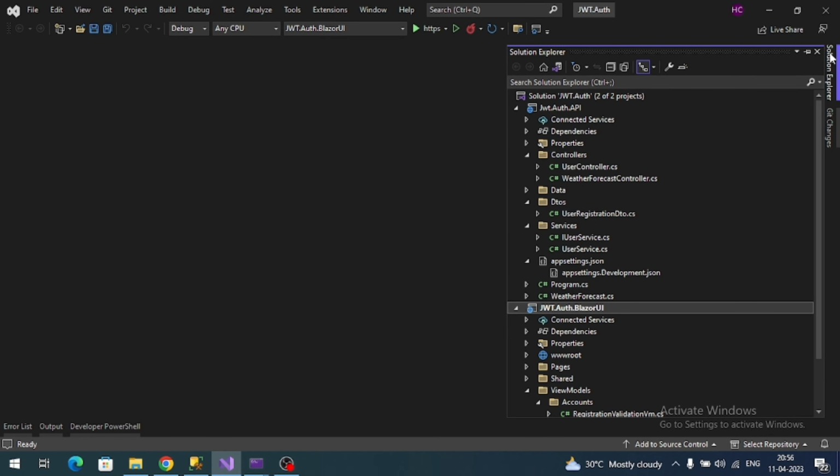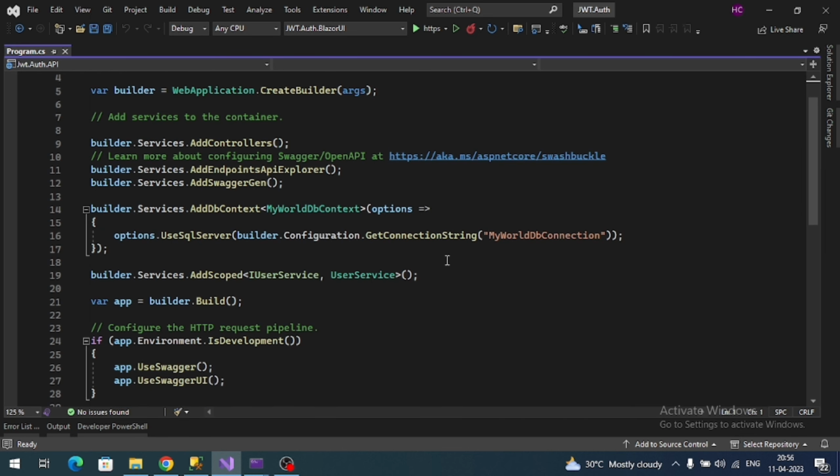First, to consume an API in our Blazor WebAssembly application, we have to enable CORS in our API project. Go to the program.cs file.